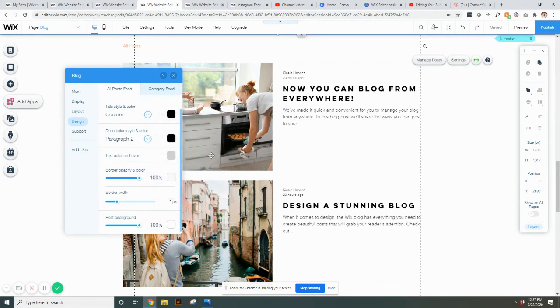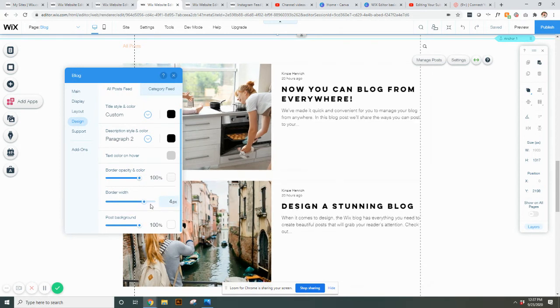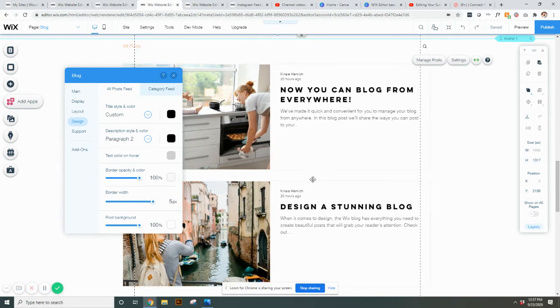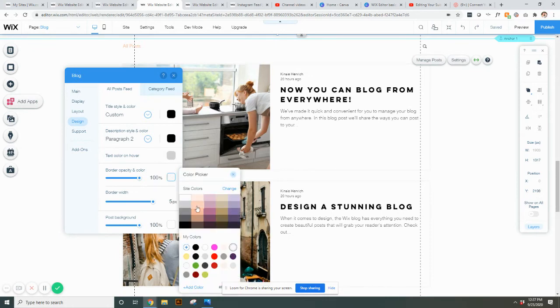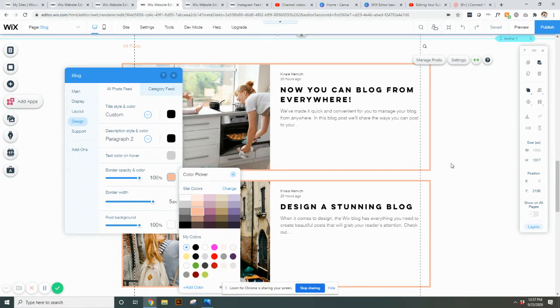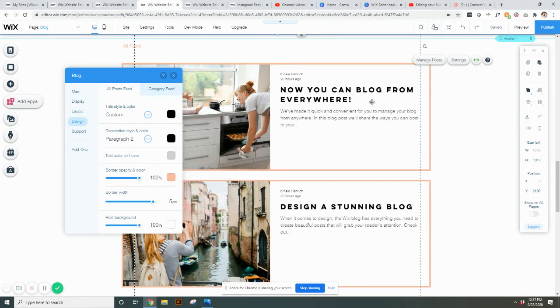You can add a border to it. So here, I've got a really light border, but say you want to make it a thicker border, you can go up to 5 pixels here. And you can also change the border color. So if you want to add a pop of color to your website, adding a little border is kind of a fun way to do that and complement pictures without having to have colored text per se, which can sometimes be hard on the eyes.